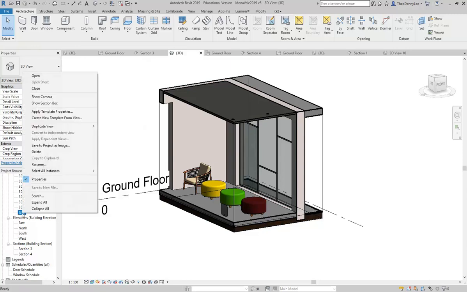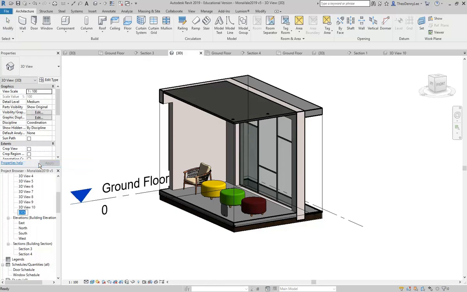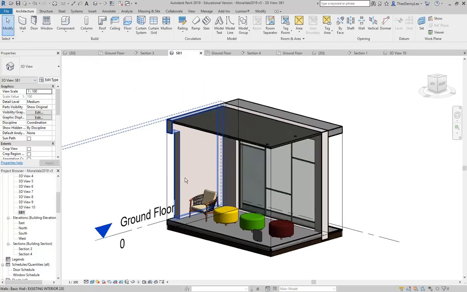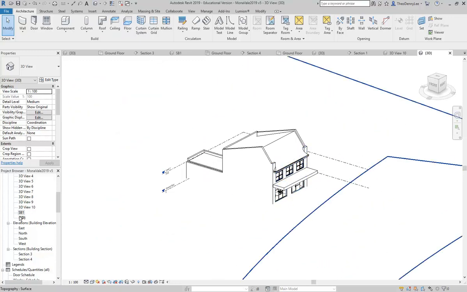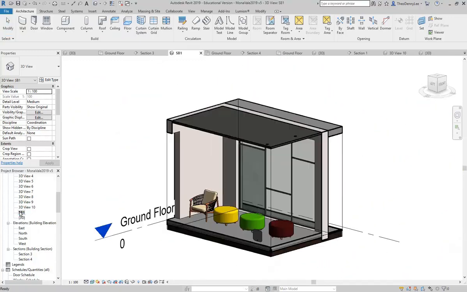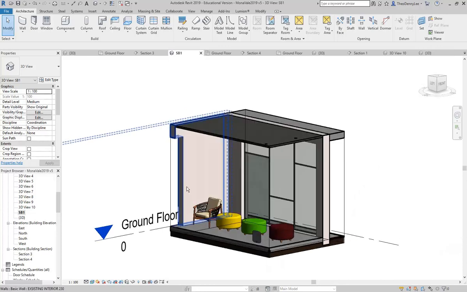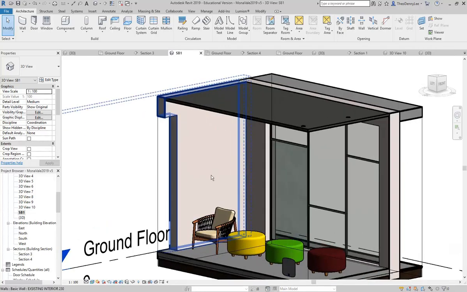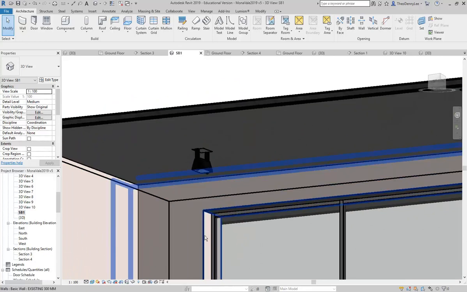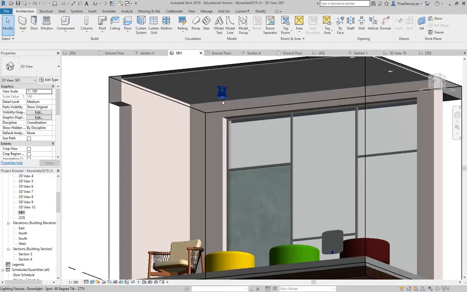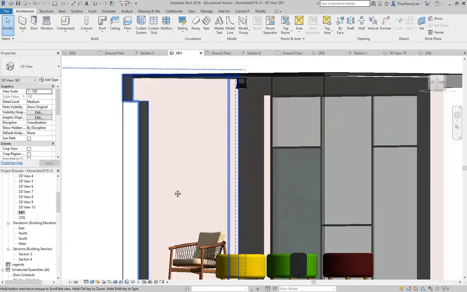So now I'm going to rename this view 3D with the default name. I'm just going to rename, and we'll call it section box, SB1 or something. So there's just a view for me to work in. So now, if I want to get the default view back, I can just click on the house, and that gives me a view with that default name again. But I've got a section box view there, and I want that just so that I can put something on this wall. So there's my light, which I'm going to come back to in a second, but so that the light's pointing at something, I just want to put something on this wall.